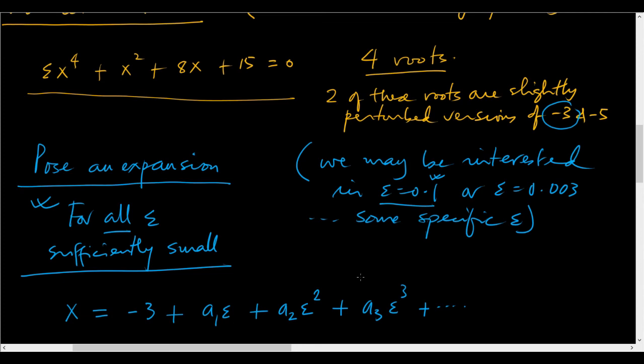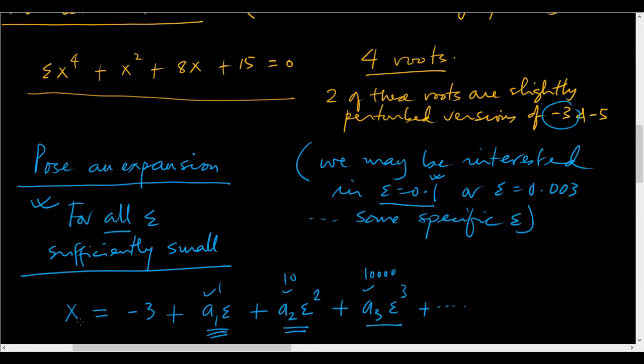Okay, so for any fixed number, maybe this is 1 and maybe this is 10 and maybe this is 10,000, but the series is still asymptotic. 1, 10 and 10,000 will remain fixed, and as epsilon goes smaller and smaller, eventually this will be much smaller than this, and this will be much smaller than this, and so on. Okay, so that's how the series will work.